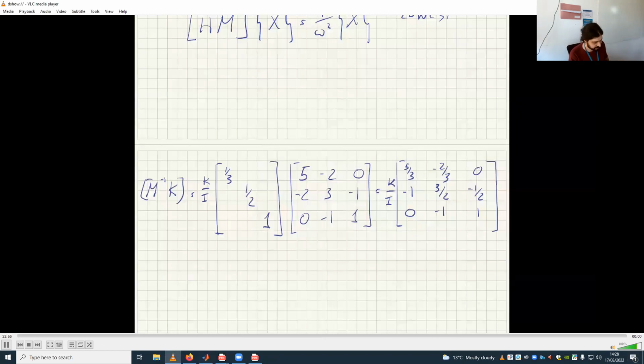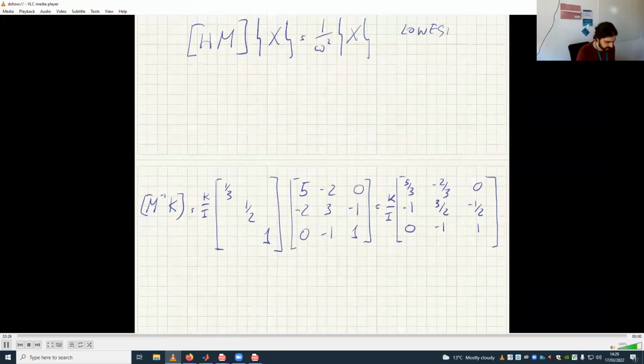As you can see, two symmetric matrices. This is a symmetric matrix. This is a symmetric matrix. The result is not a symmetric matrix. This is non-symmetric. So be very aware that you should not expect a symmetric matrix if you multiply two symmetric matrices together. That's not always the case. It is the case only if this diagonal matrix is the identity matrix or proportional to the identity matrix.